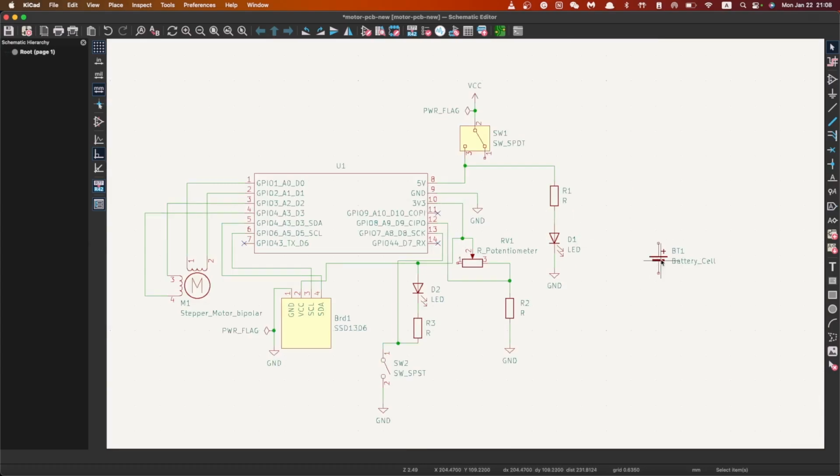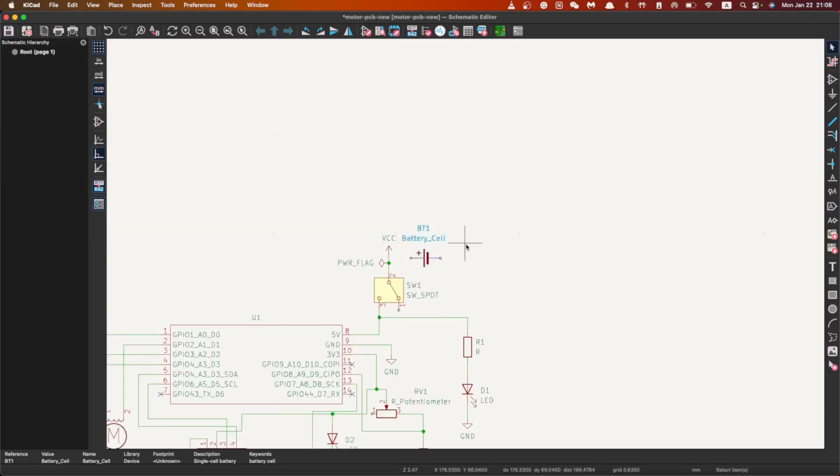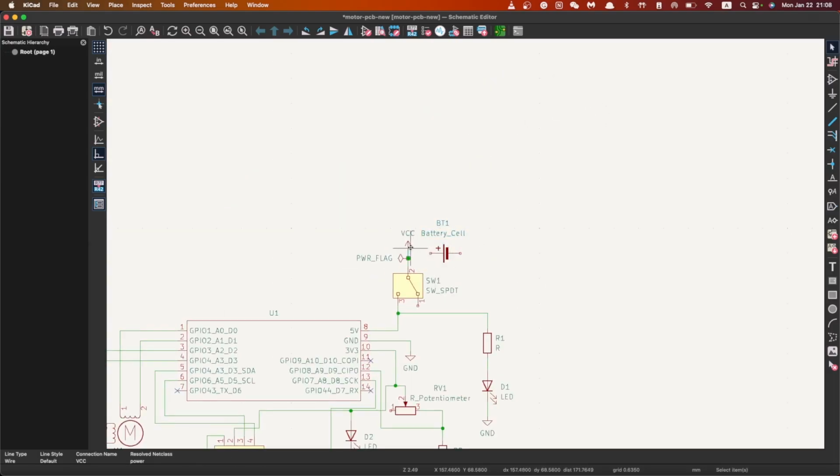So what we can do is relatively easy. I would like to connect it like this. Get rid of this VCC notation. Maybe we don't need this thing as well. And what we will do is just connect it here.